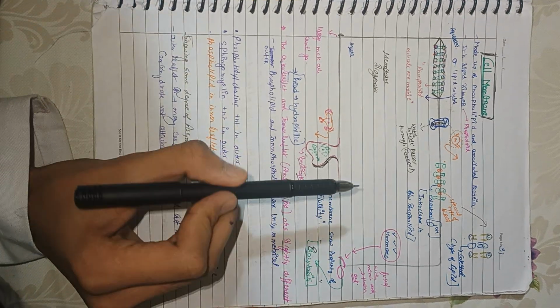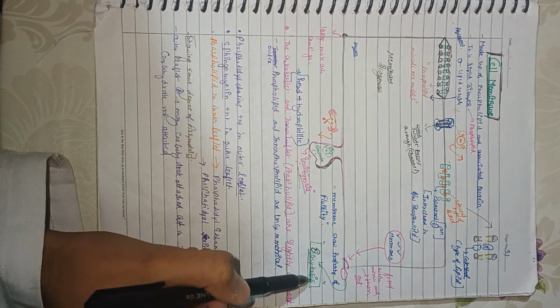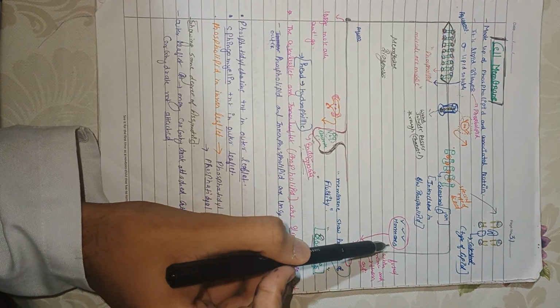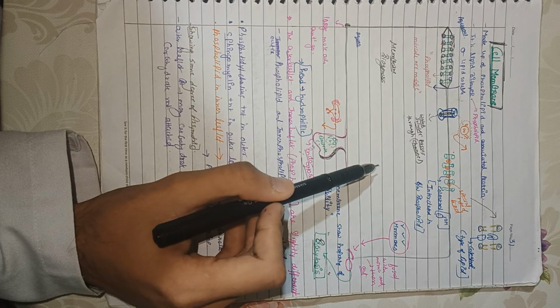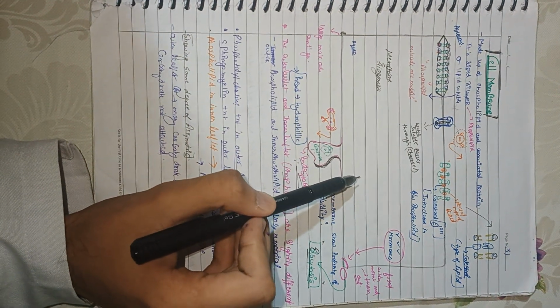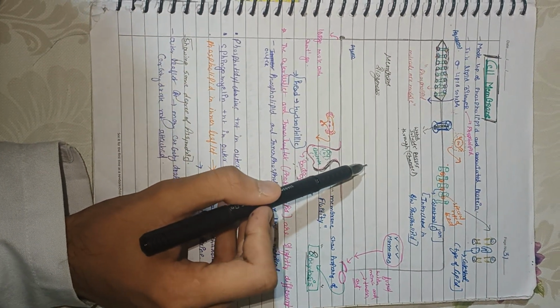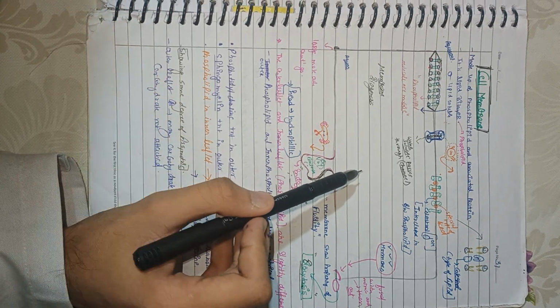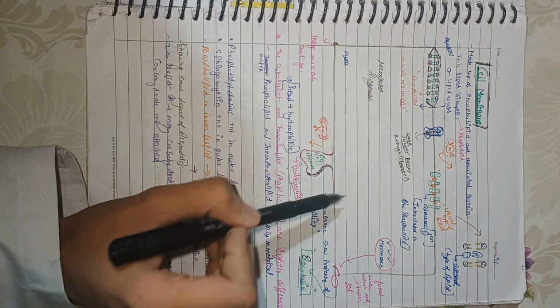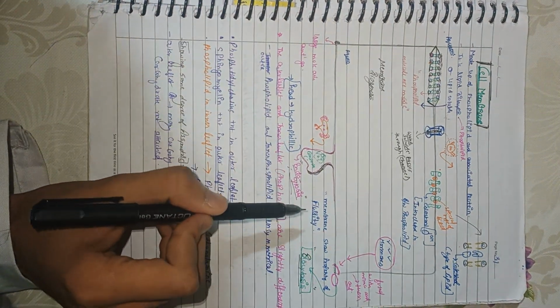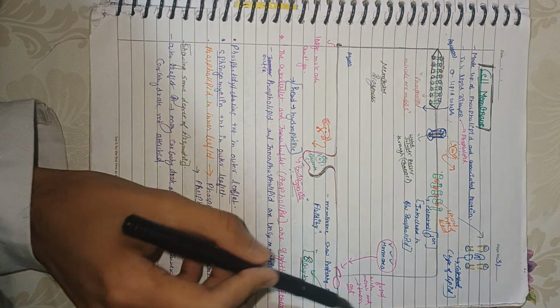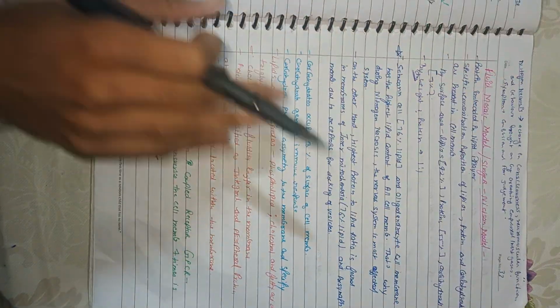The cell membrane also shows the property of endocytosis and exocytosis, because we know hormones are released by the property of exocytosis, whereas if any bacterial pathogen attacks, then the neutrophil and the macrophage engulf it by the process called endocytosis. This shows the slightly different asymmetry. This is the whole structure of the cell membrane.